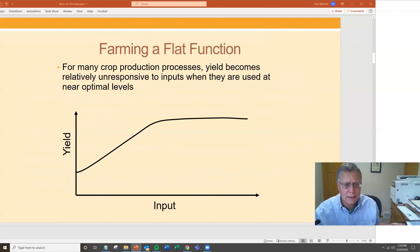This first slide is a theoretical or abstract explanation meant to apply to a wide variety of cases. The horizontal axis is the input level, the vertical axis is the yield, and what farmers are doing is farming this flat function. The first applications of inputs — be it fertilizer, pesticides, or whatever — are very valuable: you put on a little more fertilizer and yield jumps up. But eventually the function bends over and gets very flat. Up at the optimal and near-optimal levels, it's just non-responsive — you add more fertilizer and there's not a big or even noticeable change in yield.